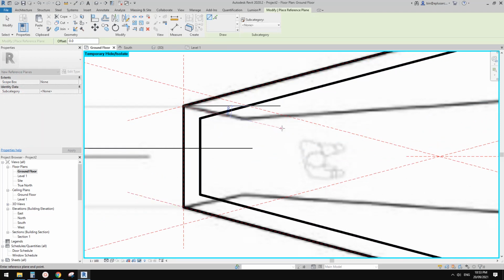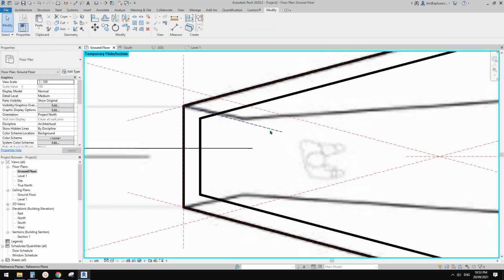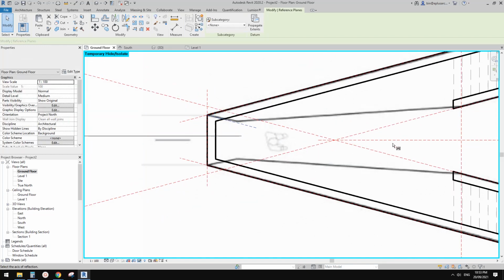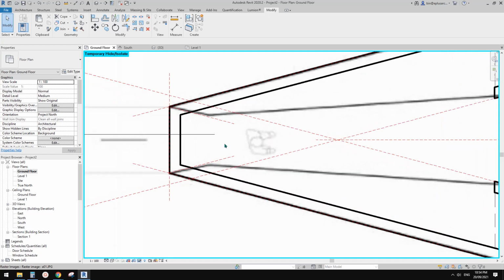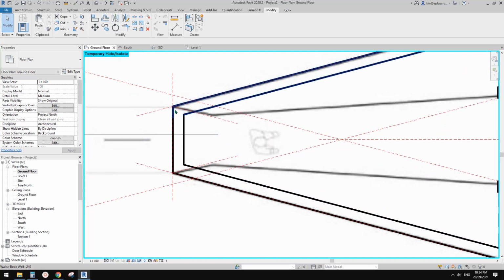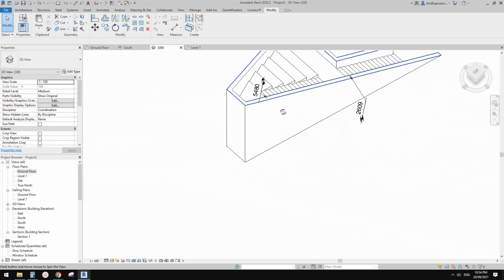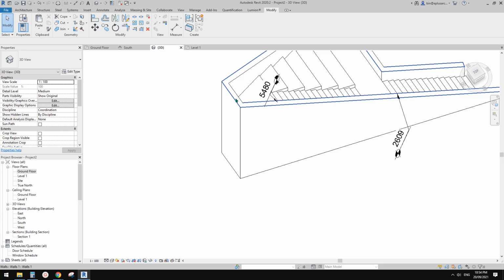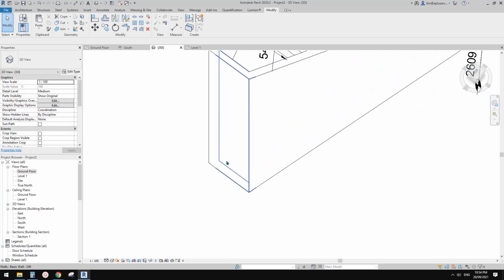So it will be something like this, okay? And also I'll mirror this to this, so we have another reference plane here. So what we're going to do is create an opening here, and then it will be a slanted wall, from the top to slightly offset.